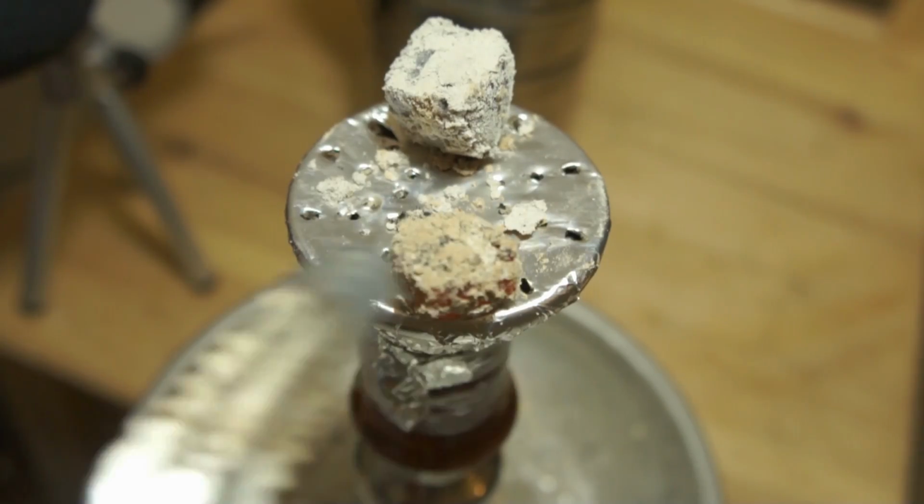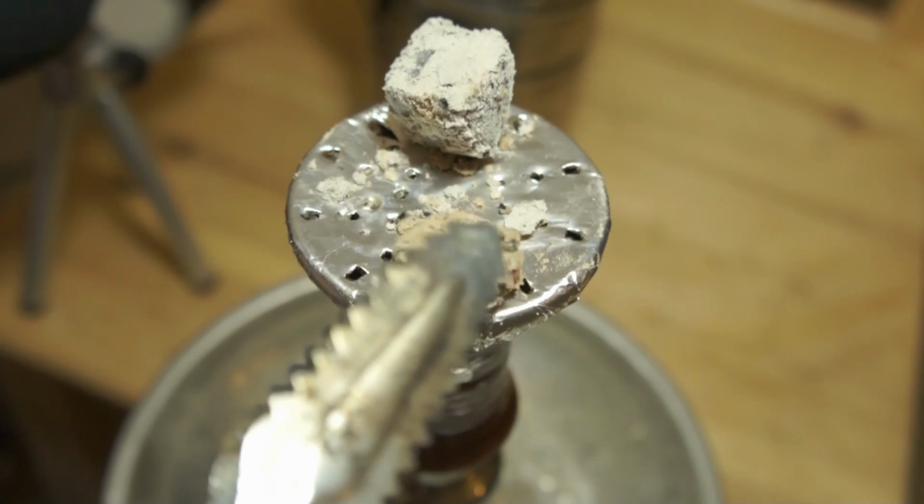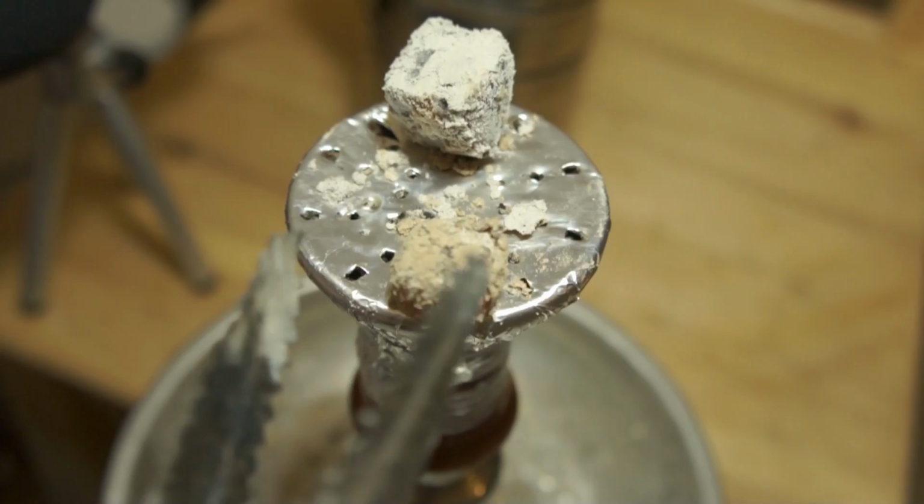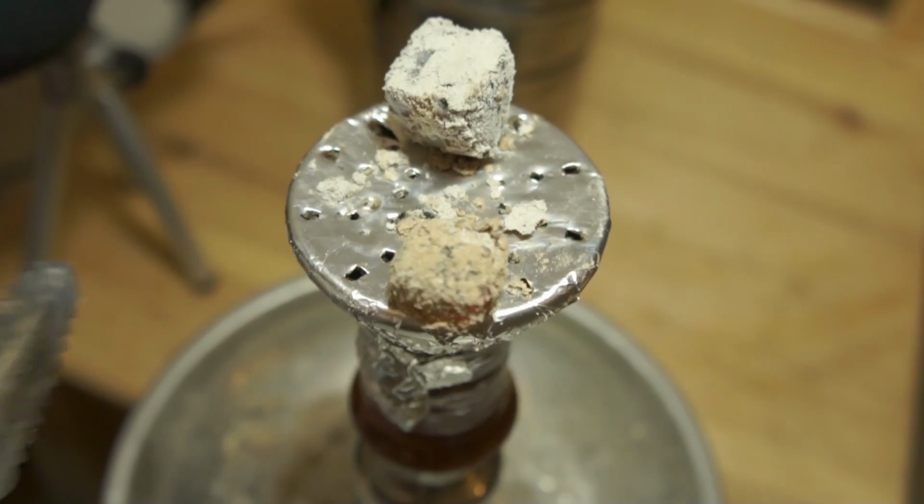Knocking off the ash will increase the heat just a little bit. Some people like to keep the ash on because they feel that it buffers the heat and helps you get a smoother smoke, but I haven't necessarily found that to be true, and actually I think that you're losing a bit of the potential from the charcoal if you do that.